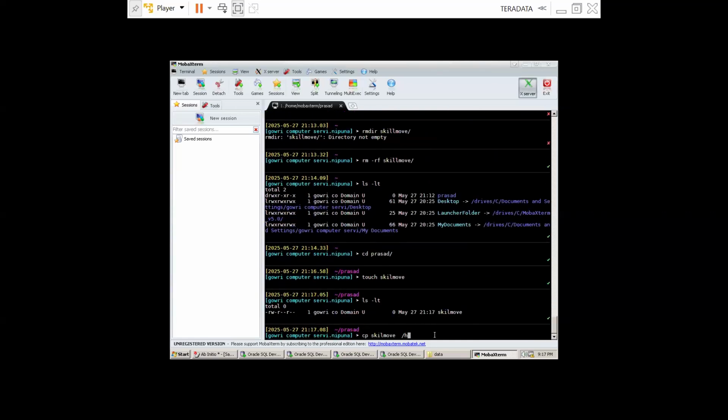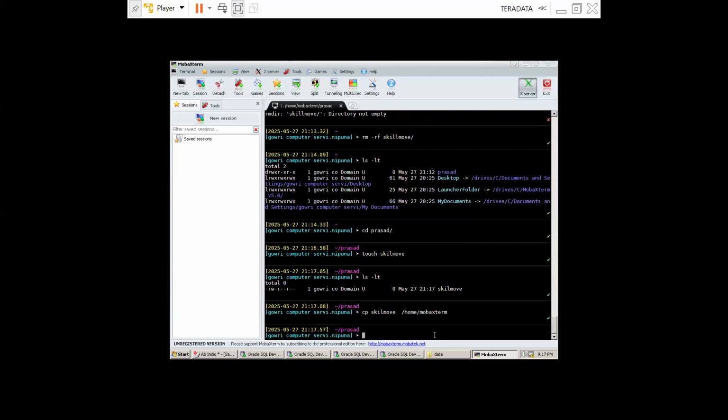So type. See, it was copied to your home directory. cp skill move is your copy command, and here is your target where you want to copy your file.